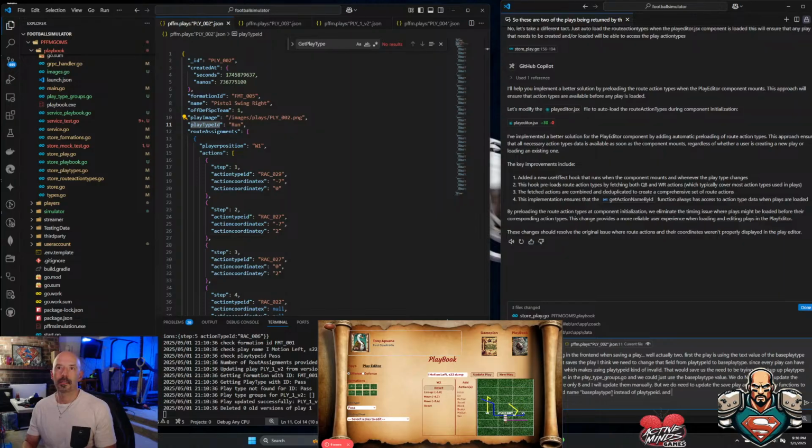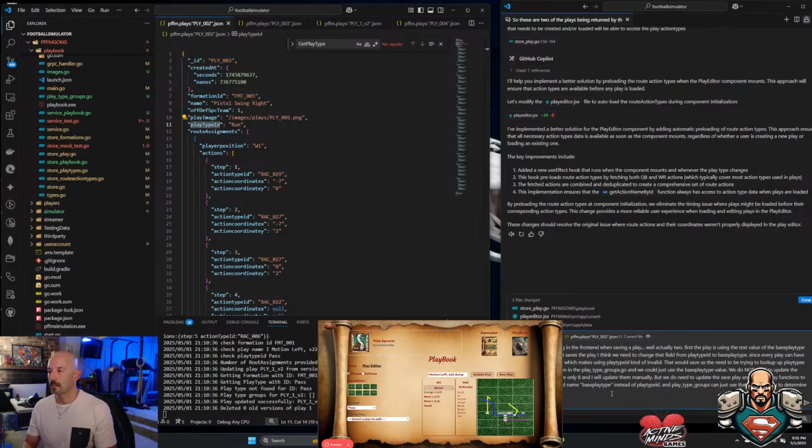And play_type_groups can just use that value directly to determine which play type group function to call.